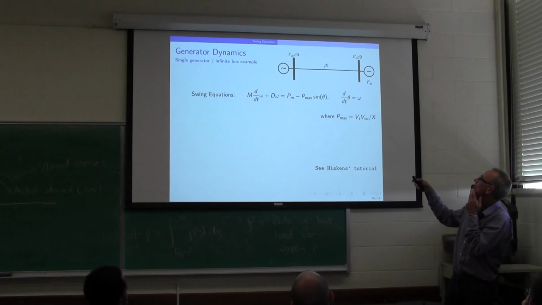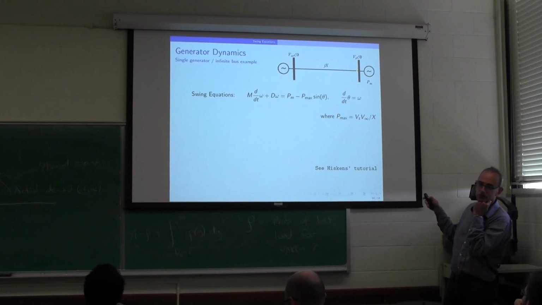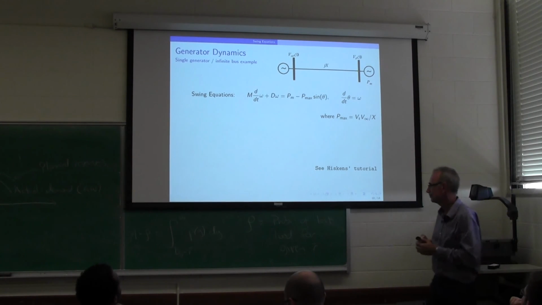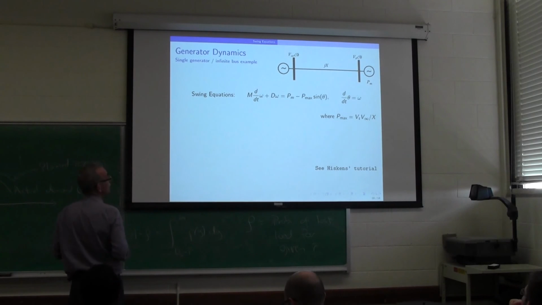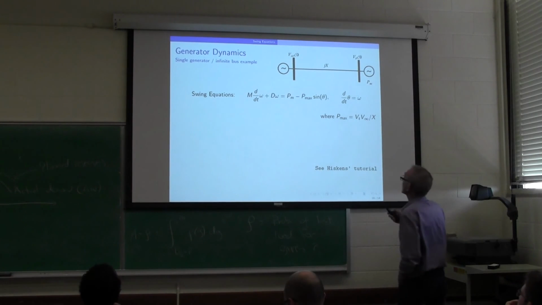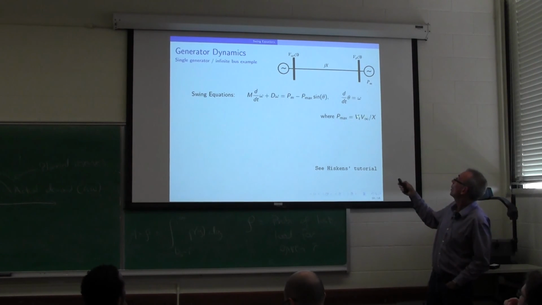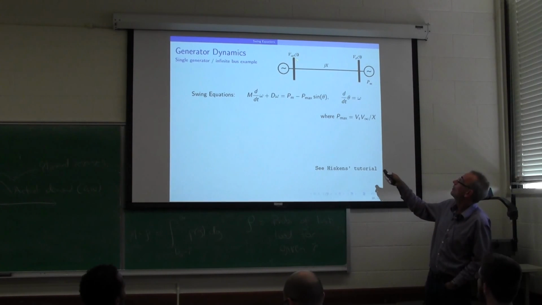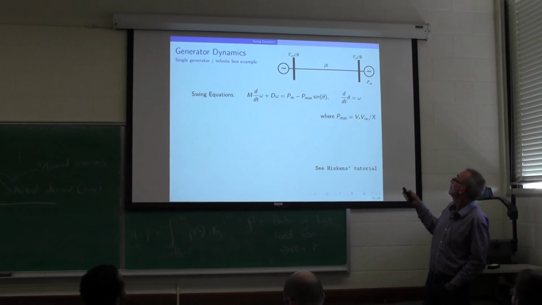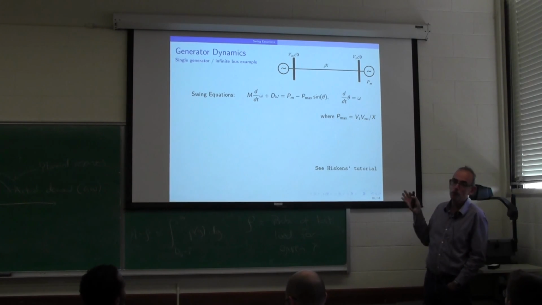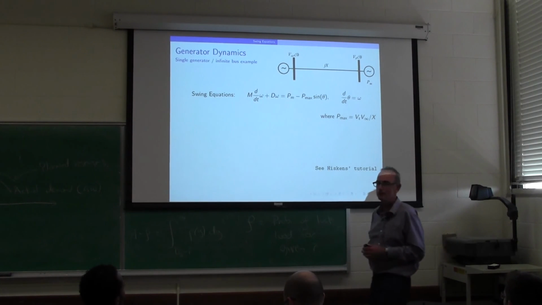But if you plug along and look at a phasor analysis of this, what you get from the swing equations, when you work out what the current is across this line and write down the formula for power, there's going to be a Pmax, which is the product of these voltages, the voltage at the source and the voltage at the load. It'll be a product of the two voltages divided by x, this multiplier here. And you get that just by playing around with, oh, I don't want to write it down even.